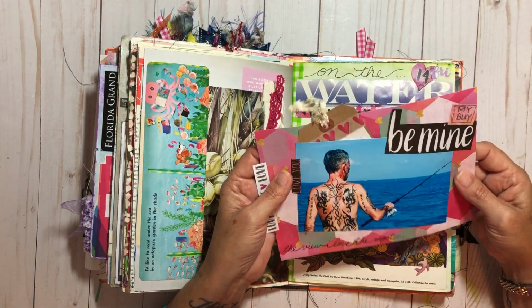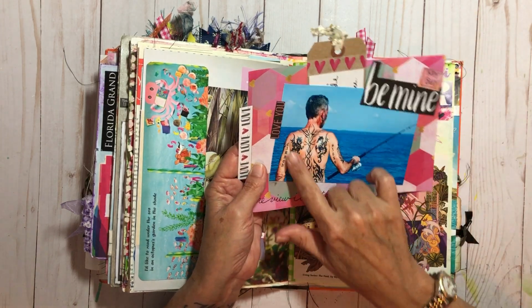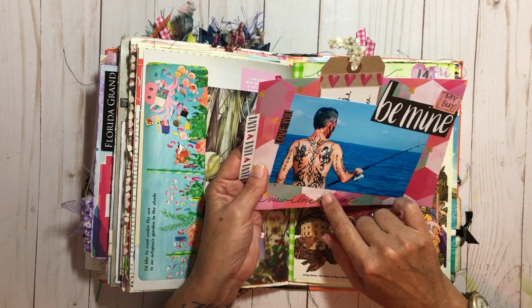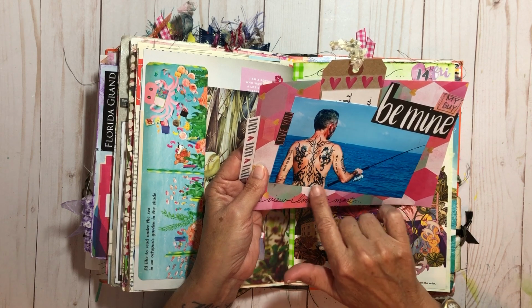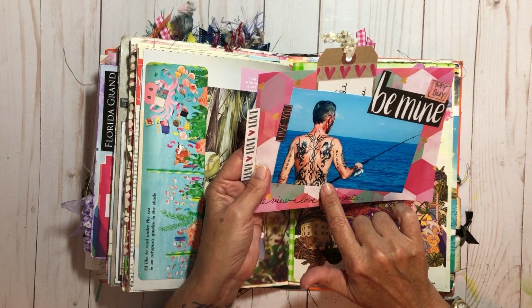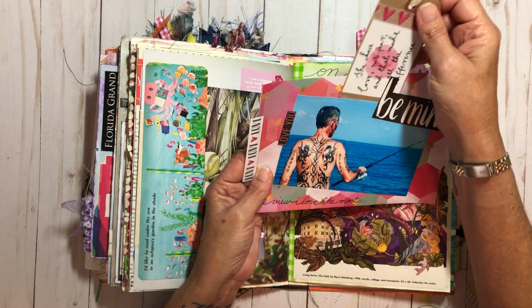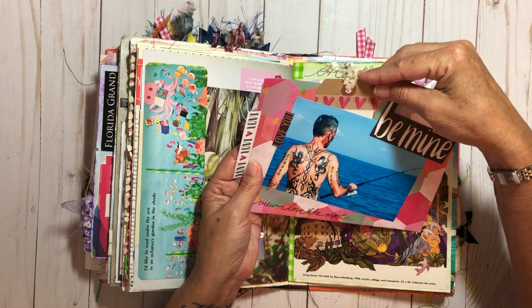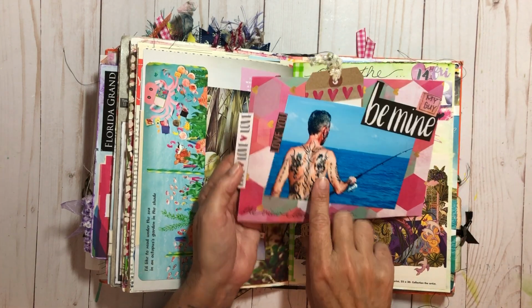Okay, so here is just a big tag that I made. This is my husband and his tattooed back. And they're not all that new. A lot of people were asking me, my goodness, they're so dark and they look brand new, and they're not. They're all old. My daughter's name, my son's name. This is a tag that I got from Allison. Yeah, the view I love the most, right there.